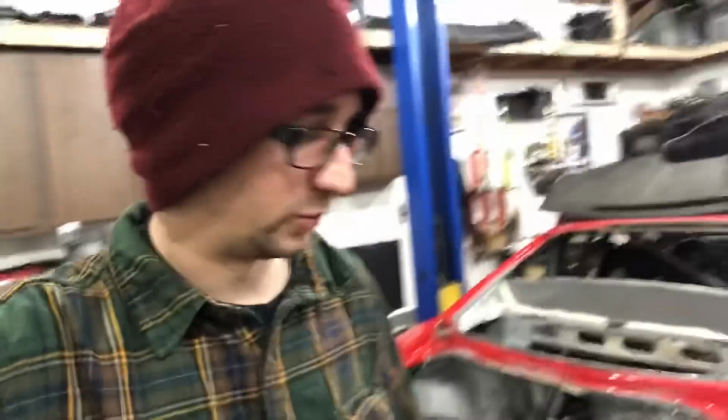I've tried TIGging before and it's a real pain in the ass to do, so I'm just gonna MIG weld the base plates on. But that means I need to get a MIG welder. I have a couple buddies that have them. Maybe I'll just borrow one from one of them and we'll go from there.